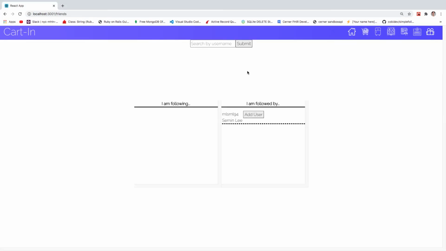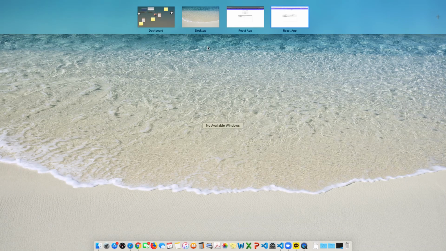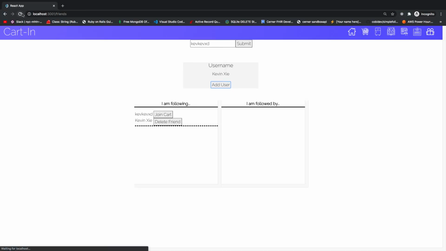So let's say Kevin wants to follow this user, and so let's add this user, and let's go back to here, and if we refresh it, we should see that Kevin is following Salmon. So with this, the purpose of this was to add the friend to the cart so that the friend and the user can shop together in one cart.